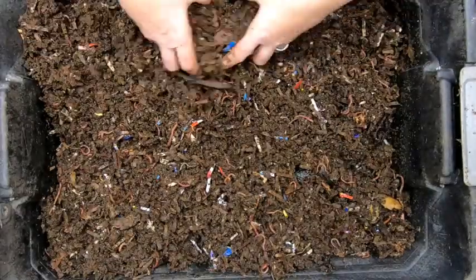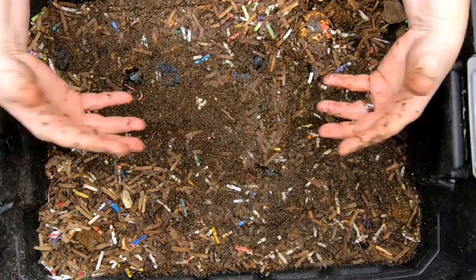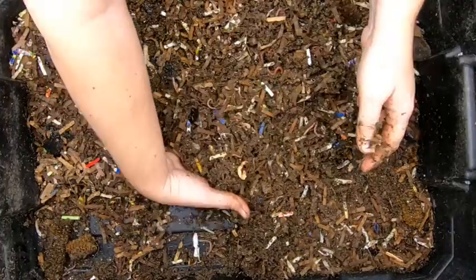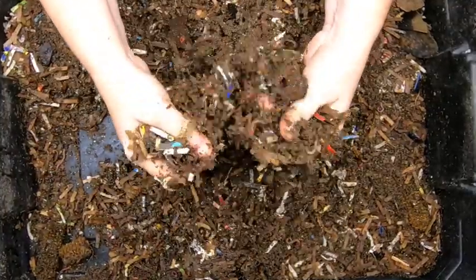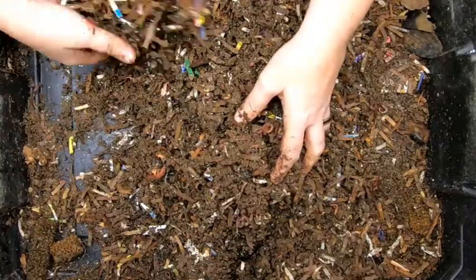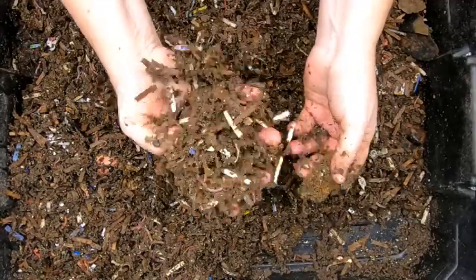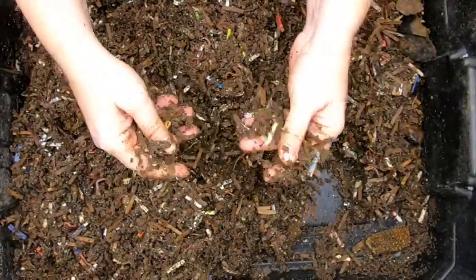One of the things I told myself I was going to do was put the slow food in the bottom, because this layer stays wetter than the rest of the bin since moisture from all the food usually ends up down here. I don't intentionally put the worms down here — this was originally a sump and the worms just kept coming down here and drowning. So I decided to put bedding in and eventually just went with what the worms wanted and started treating this like a normal layer. But most of the year, this portion of the bin stays wetter than the rest, so that's why I thought it would be a good idea to put the really long-term food down here.